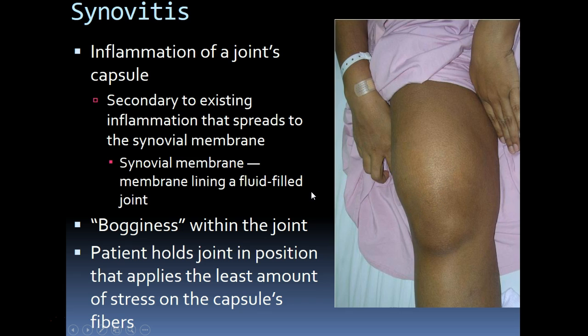And so what you tend to see is the patient holding that joint in a semi-flexed position or into a completely extended position. Synovitis is often associated with some type of comorbid condition, and the one condition that's most often associated with it is degeneration of the joint, or a degenerative joint disease. And so it's usually a secondary pathology that's associated with some sort of other knee pathology.